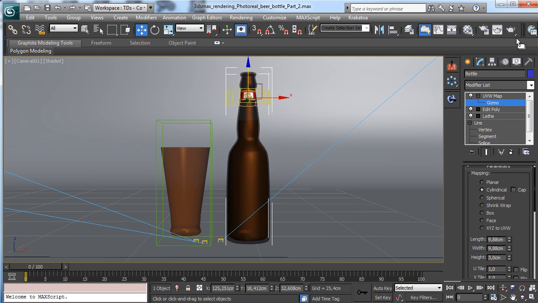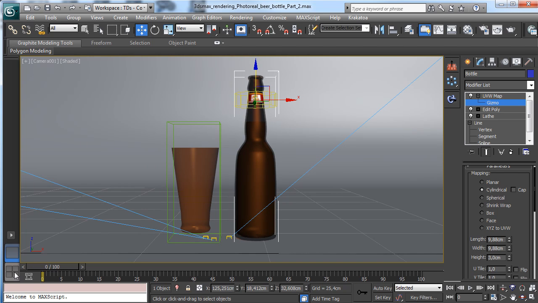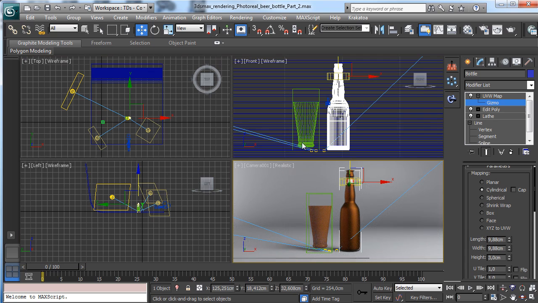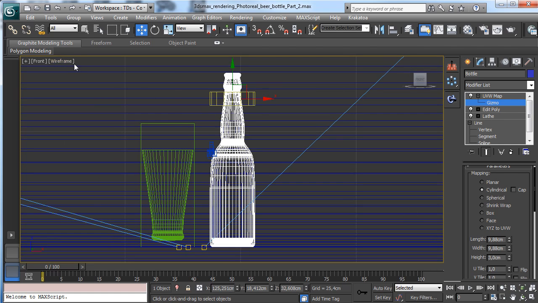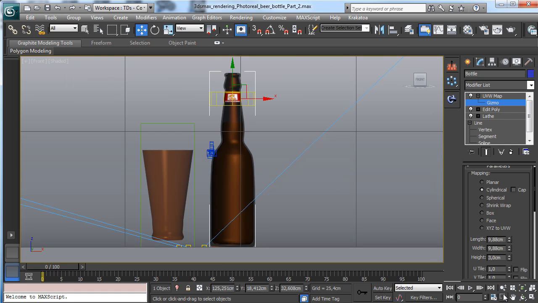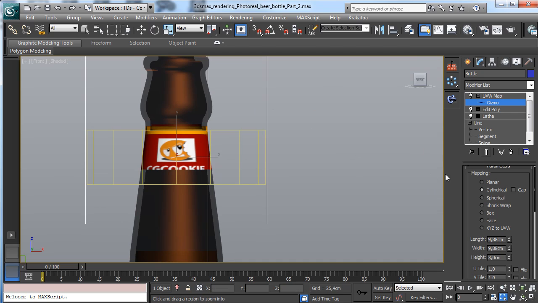Okay, I have a problem with the viewport layout tab. Okay, back to the code. Okay, and zoom to this area.